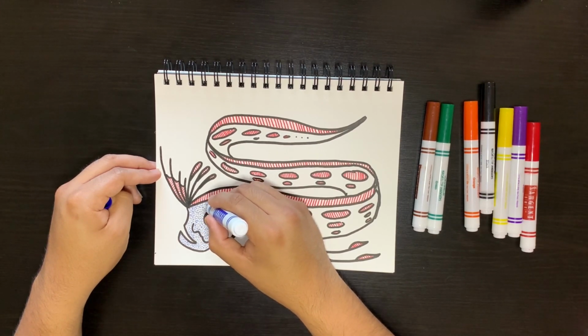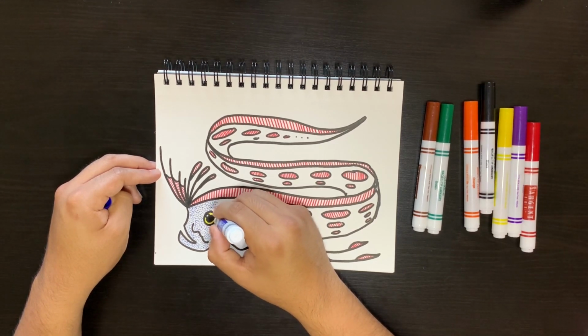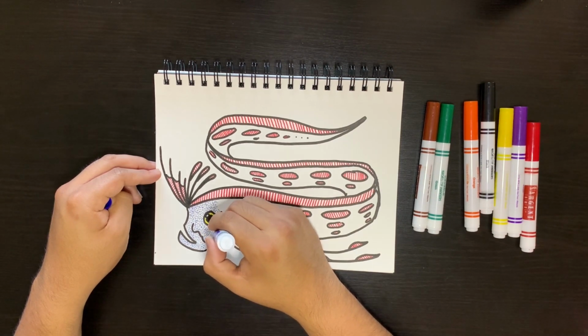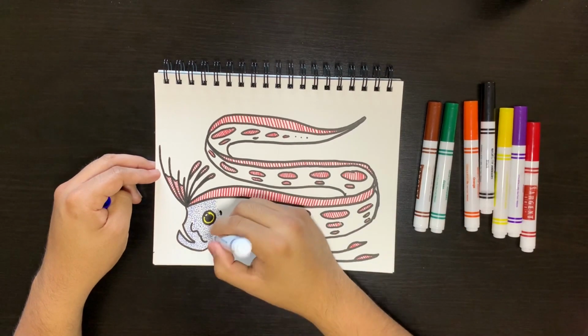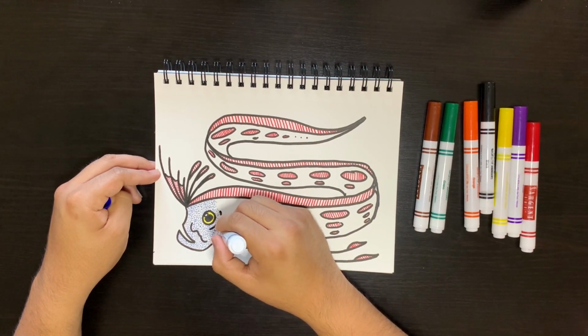I had a good friend ask me, aren't your drawings just a little bit too hard? And I told them, yeah, they kind of are hard. However, I do like challenging all of the artists out there at home, because that's how you're going to get better. And in fact, if you make a mistake, that is totally fine. It is not a big deal, like I did here. I'm just going to ignore it right now, and I'll see what I can do when I get to it. I'm just going to continue to take my time.